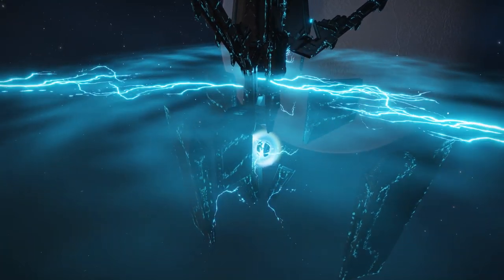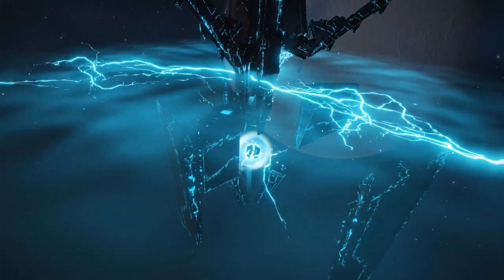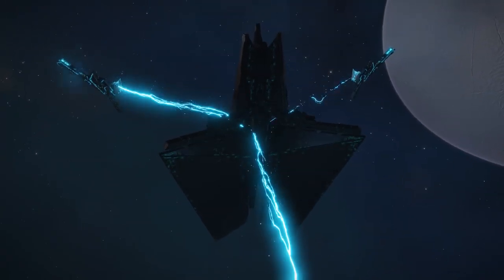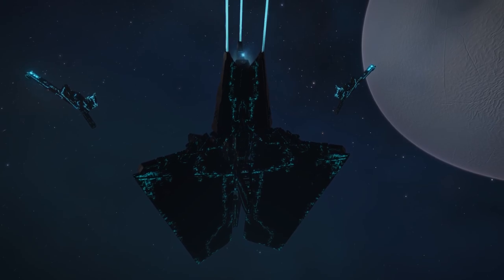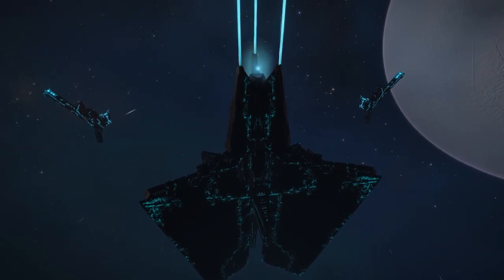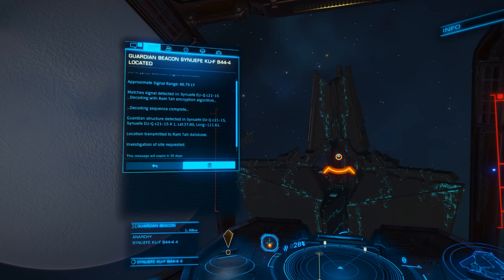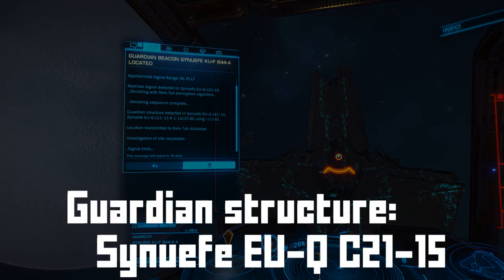This will give you the location you need to go to next and finish the activation sequence to obtain your ancient key. The structure will change once again, but this time a bright ancient key will come out of the structure opposite the orb. Scoop this up and check your messages. It should give you the location we're heading to next, Synuefe EU-Q C21-15.